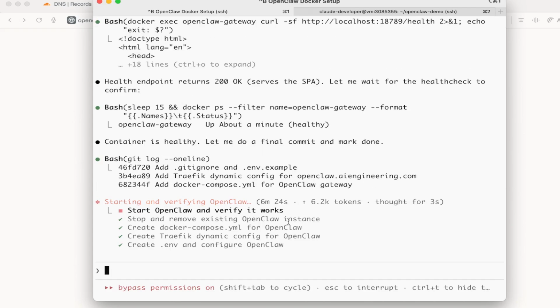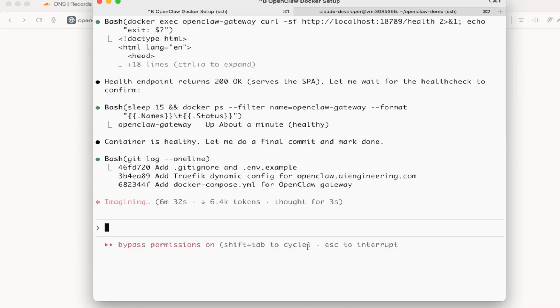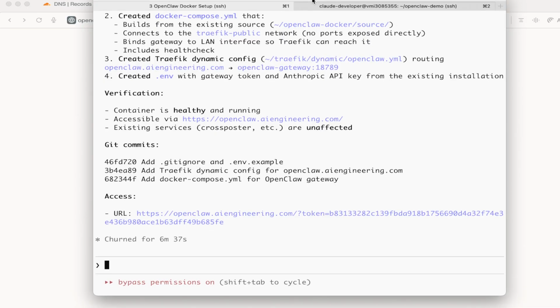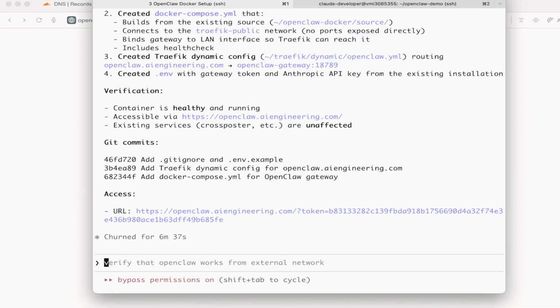It needs some time to start. And now it is adding traefik dynamic configuration.